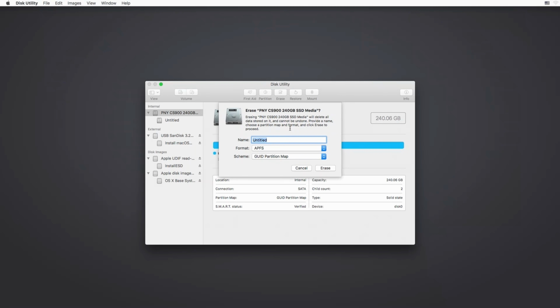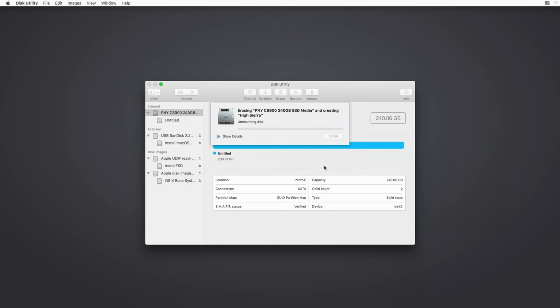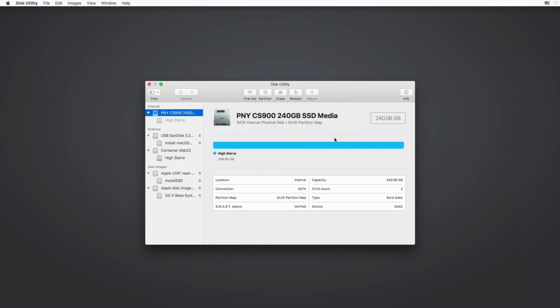So that's what I'm going to do, APFS. I'm going to call this High Sierra. And erase. If you're new to macOS from Windows or something, erase means the same thing as format. Okay, erase process is complete. Click Done to continue. Okay, now I'm done with Disk Utility, so I'll click this off.